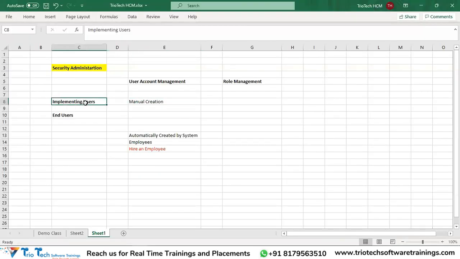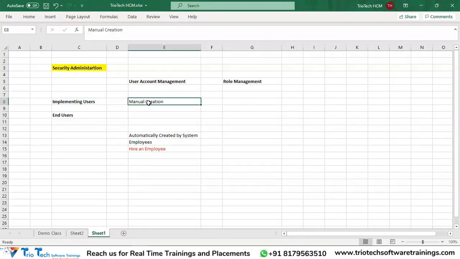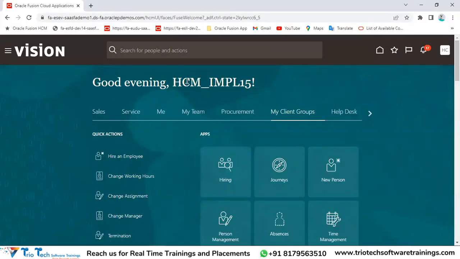So we are not the employees in the client's organization, so we will not be hired in the system as an employee. Then how? We have a manual approach to create the user account. Where do we have to go in order to define the user accounts? The client gave one user account to our project manager, a super user account with all the access.